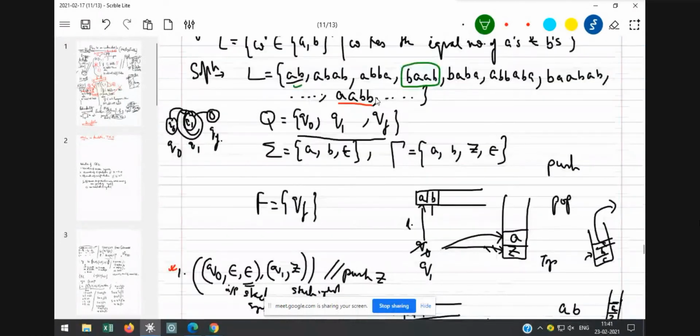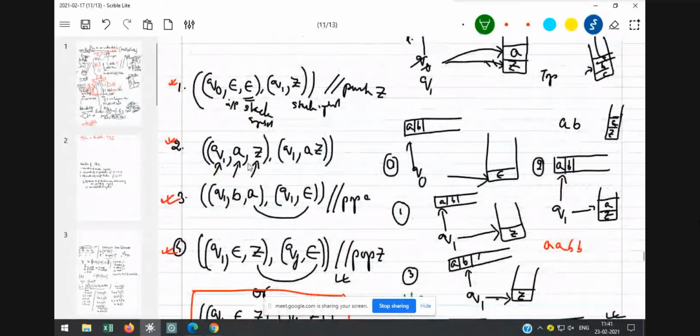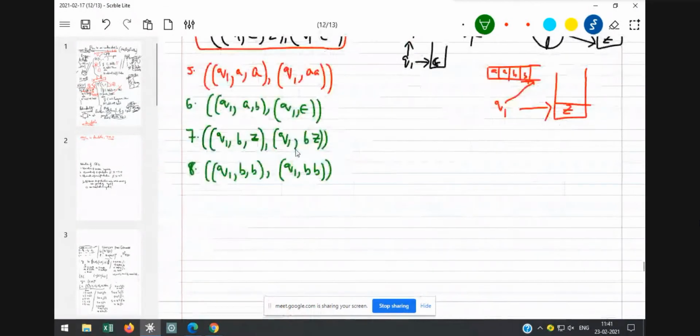I have listed the transition function. I don't know if it is enough, we may need to add more. But for the time being, I'm considering that this is enough. So let me consider a string.